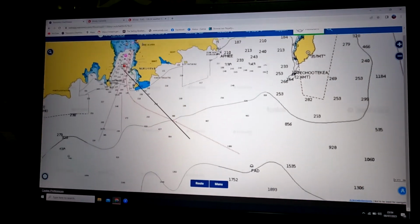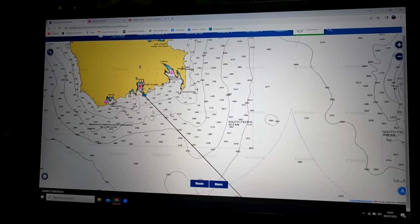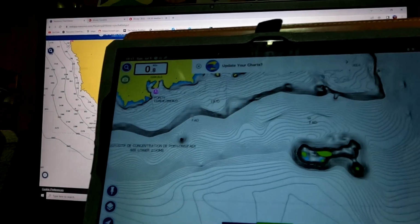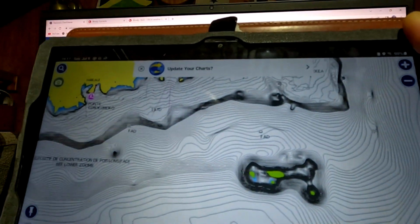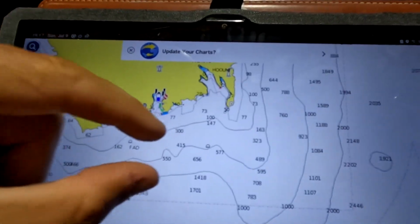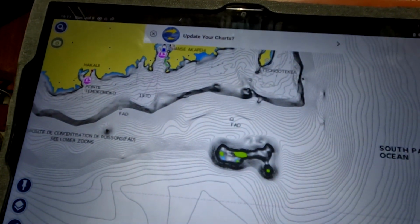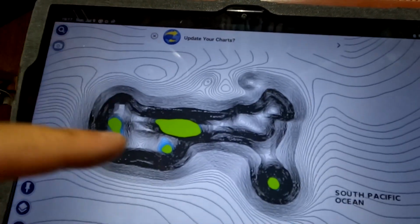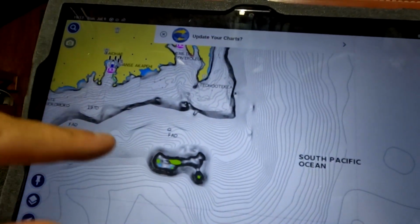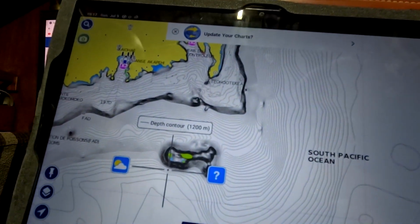And we've seen an anomaly on this, haven't we? Yeah, on the charts. As you can see, the entrance is totally clear. It's 900, 200, and it goes down, 900 meters, 200 meters. But on our Navionics charts on the tablet, just pop this up here. As you can see, on the tablet, they don't show up when you zoom out, but when you zoom in, this is the same place, the same island. Pop up green rocks, 0 water. Checked on our phones, nothing. Checked on tablets, and this is showing up. How weird. That's where we're going, and that's where the green rocks are. How weird is that?